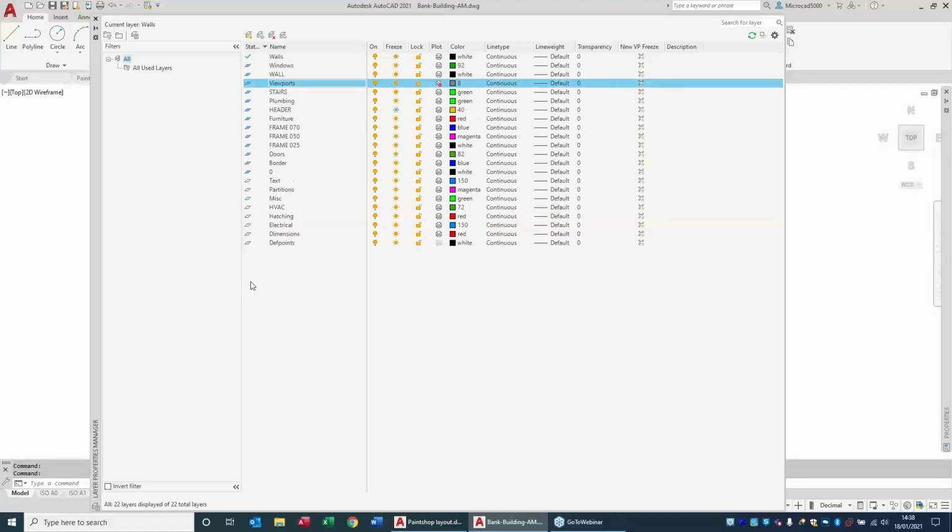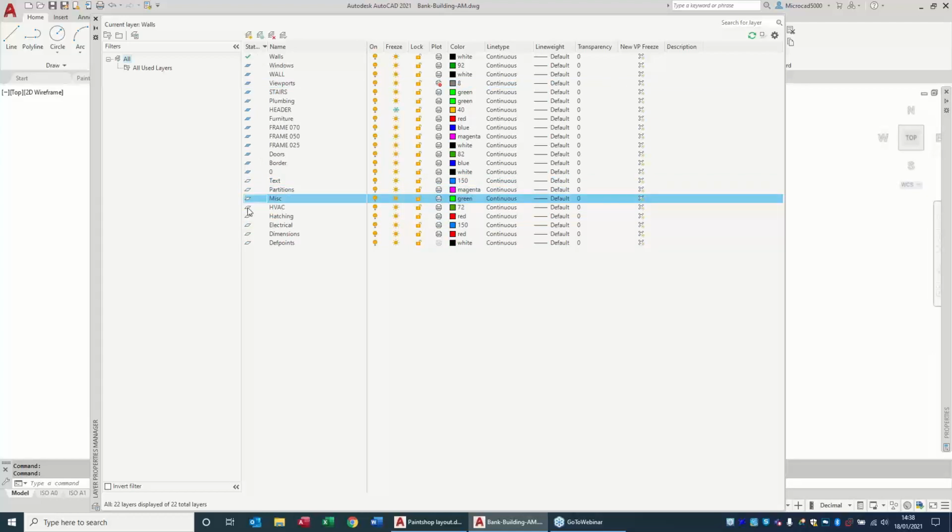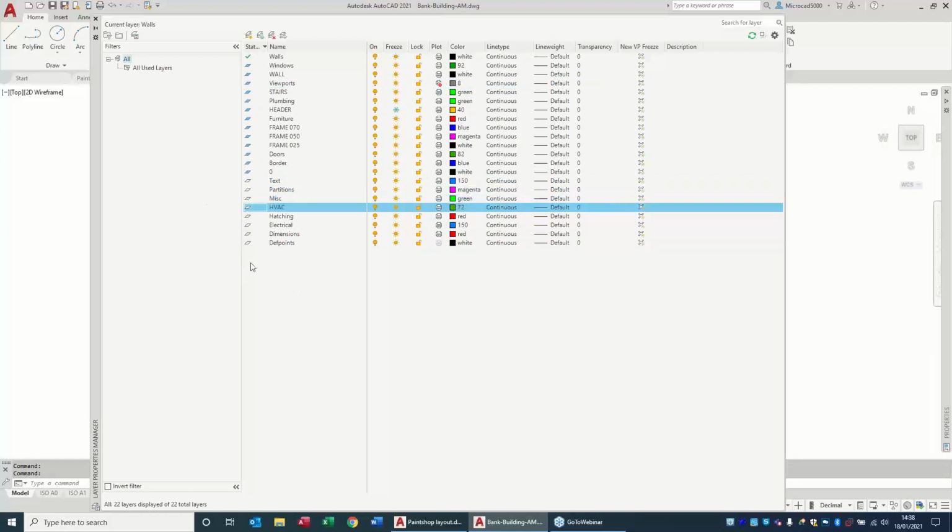So if I list it by status, these ones on the bottom here are not being used, and I could delete those layers. Now, I'm sure you've all had a situation where you try to delete a layer, but it won't allow you. That can happen if a layer is being referenced by, for example, a symbol.